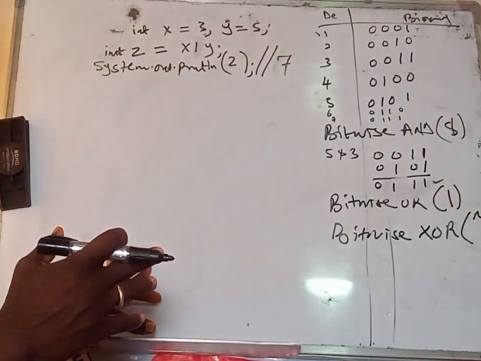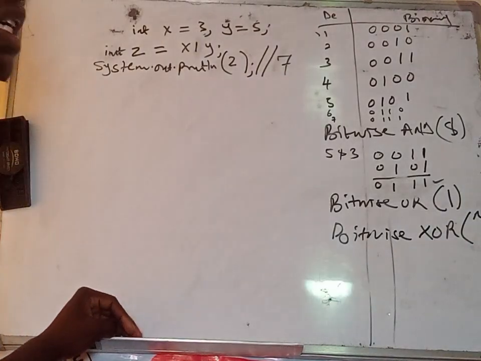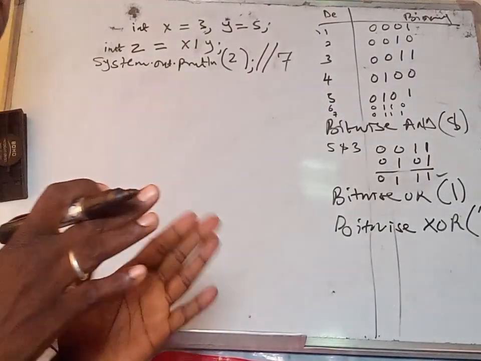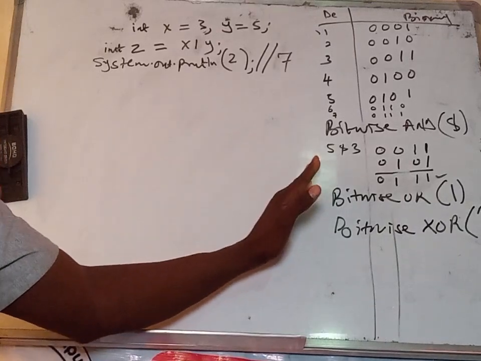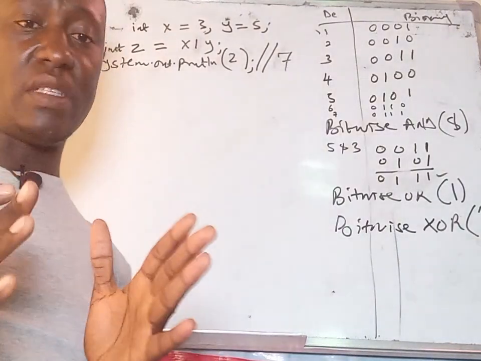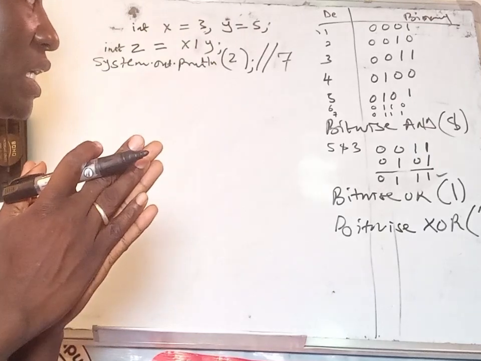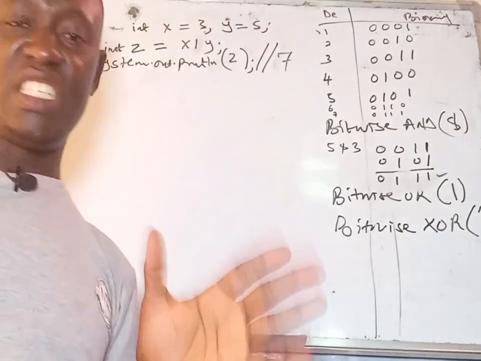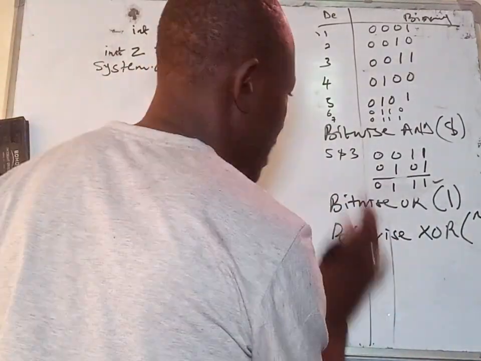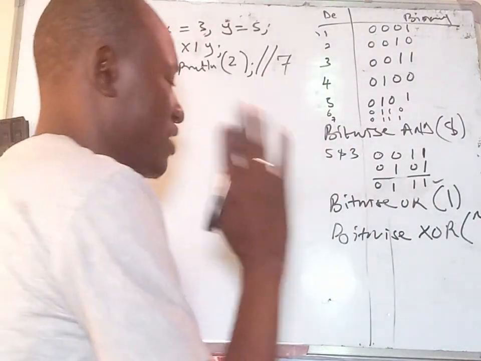So what does bitwise exclusive OR perform? It performs a logical exclusive operation on each pair of corresponding bits. The result is 1 if the bits are different. Are we together? If the bits are different, it's 1, but if the bits are the same, it's 0. All you need is to remember your logic circuits when you are done with these bitwise operations.